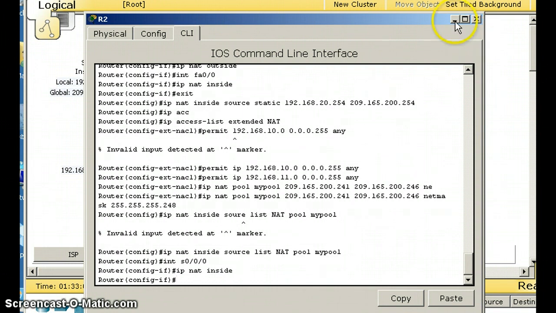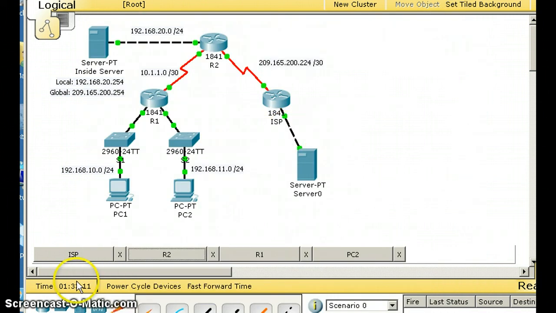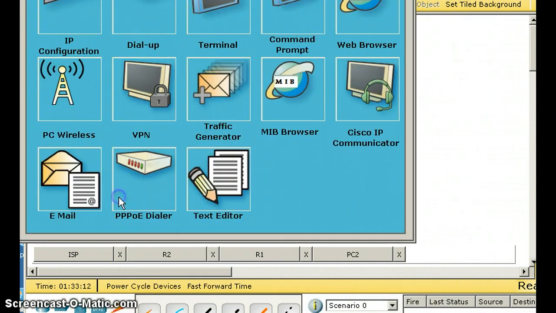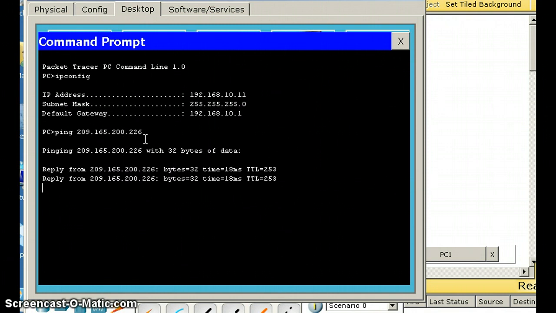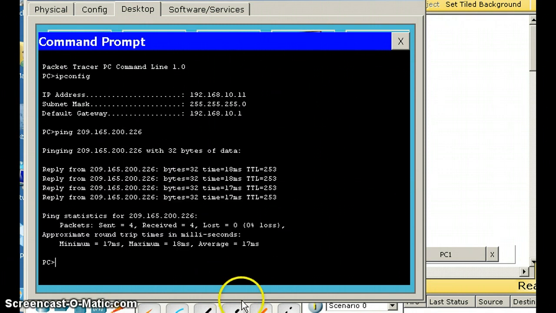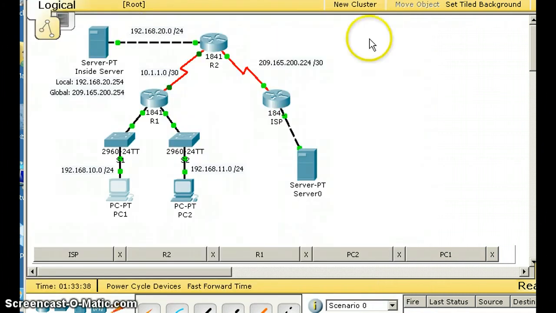The next thing we need to do is check to see if it actually works. So let's go down here to PC1 and bring it down here so we can see it. And let's see if we can ping 209.165.200.226, and with that it does ping. It goes back and forth across the system.